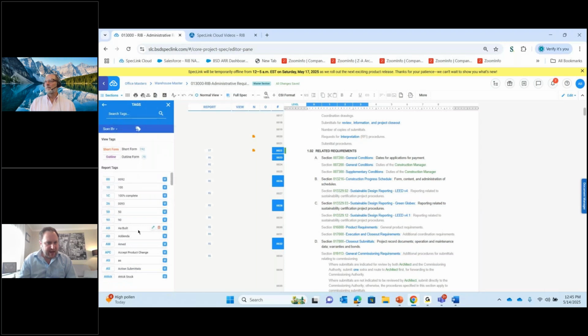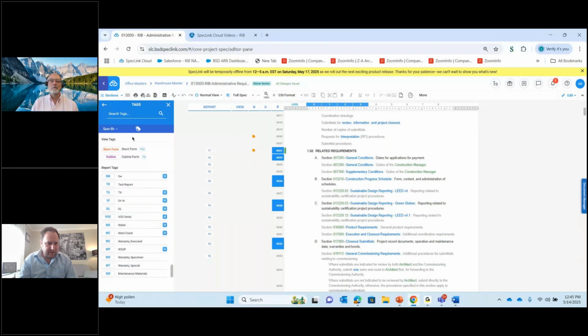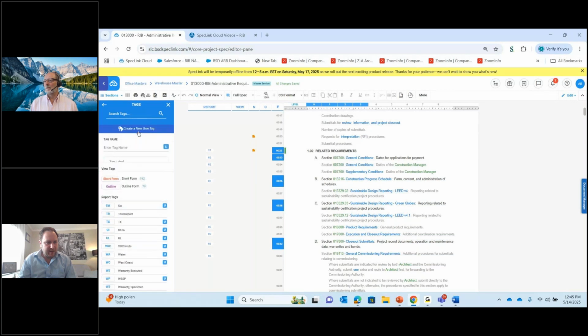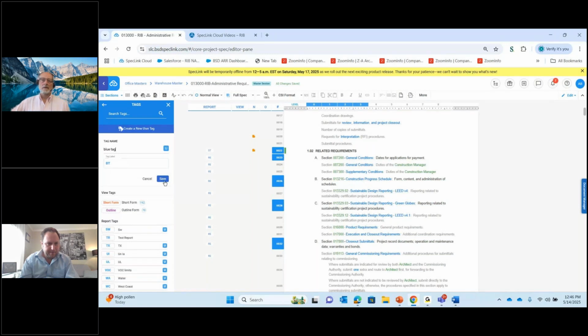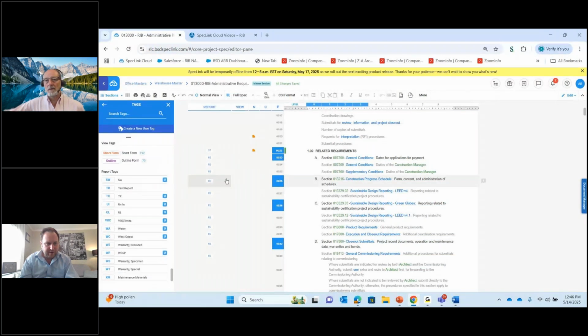We've got about 40 different tags that are built into the system. But the cool thing about it, I love, is that it is, like you said, Matt, totally flexible. You can use it for whatever you're trying to report on. I've seen different things, like if it's for a particular type of project, maybe you want to tag those as healthcare or education, or even as granular as show me all products in SpecLink that are red or blue. Anything that you want to do, you can create a tag, and you simply create it, and then you're able to tag different paragraphs and run reports.